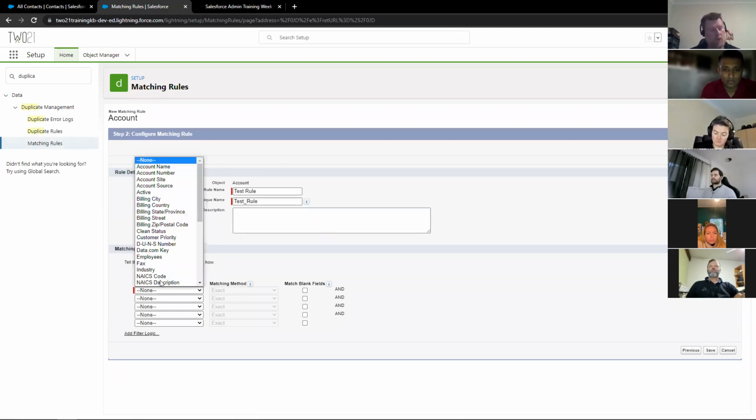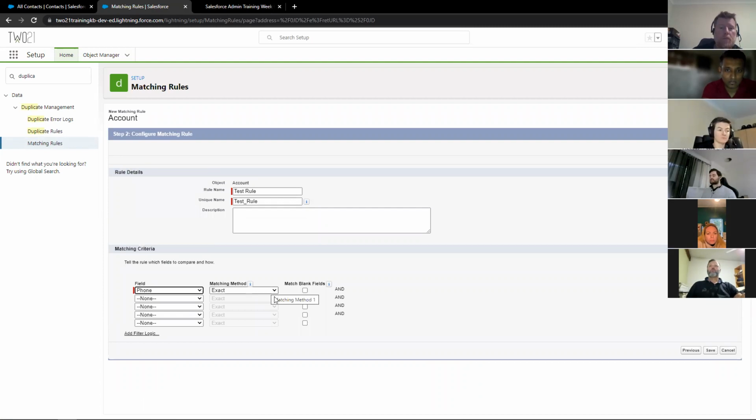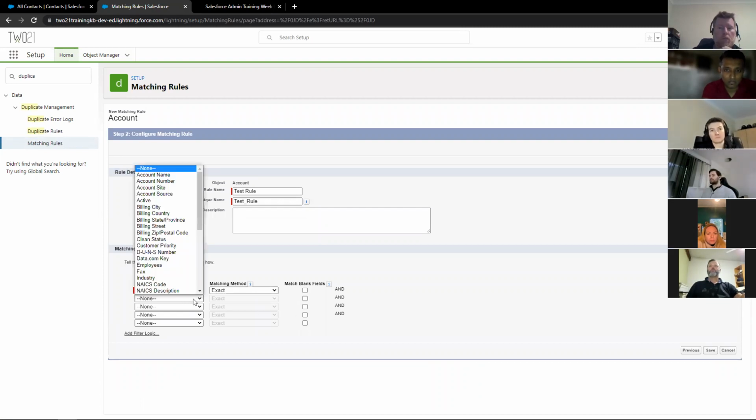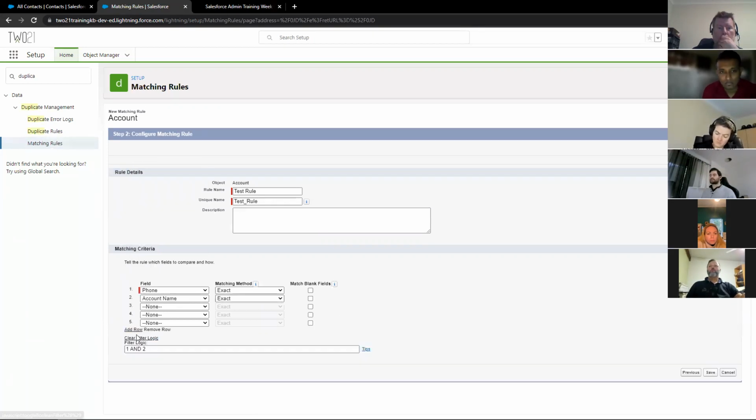And here you could say, for example, if their phone number is an exact match, or their account name is an exact match, and you wanted to do that as an OR, and you can build very complex matching criteria.